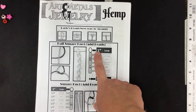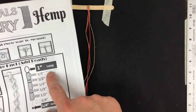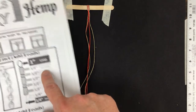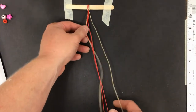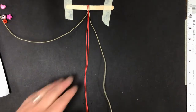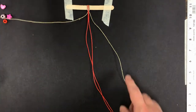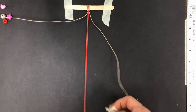It says have our 1 inch for the loop. That's what this is right here. So we're good. Next part, 1/2 inch square knots, solid color. On this, you need to decide, do I want a red solid or do I want this brown solid? I'm going to keep my core threads red this time. So I'm going to have my solid of this. I'm going to tape this down.